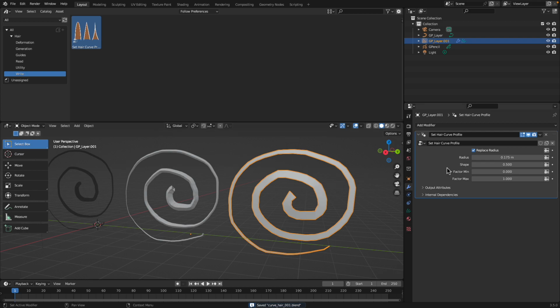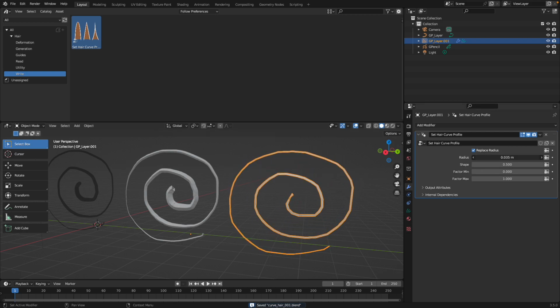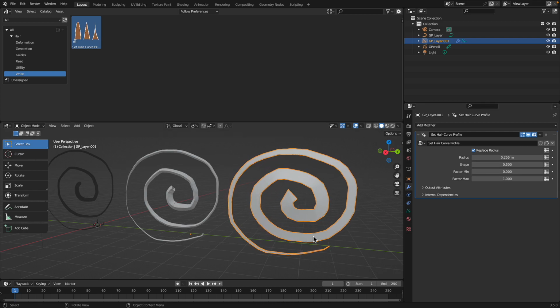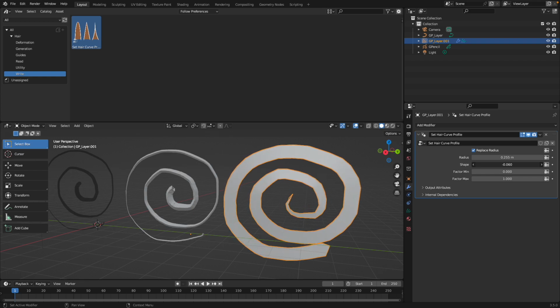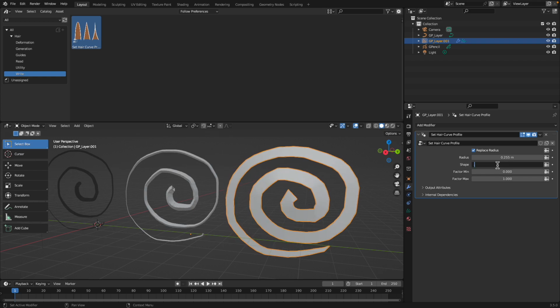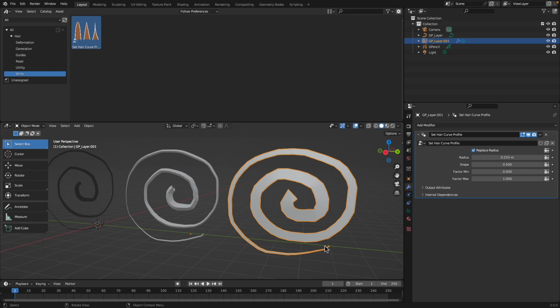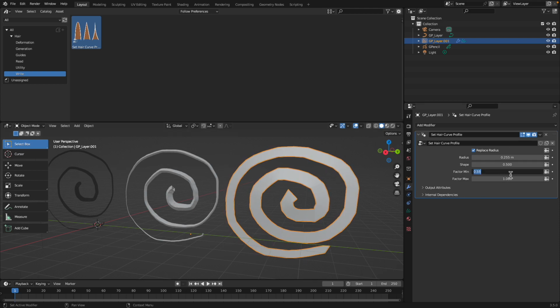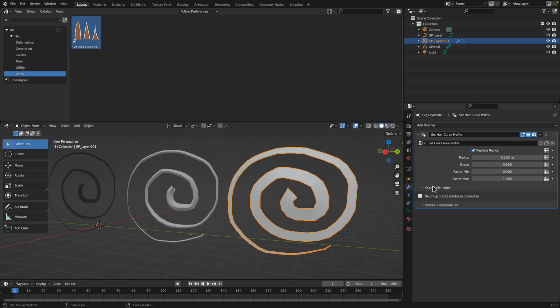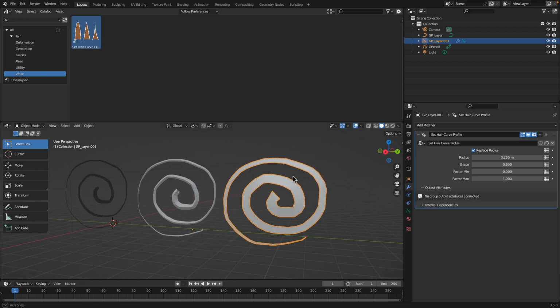For now, we don't care too much. We just have a single strand of hair now, and this set hair curve profile is actually controlling the curve shapes. Imagine from the tip to the very end, we can control the thickness. So that should be pretty clear.